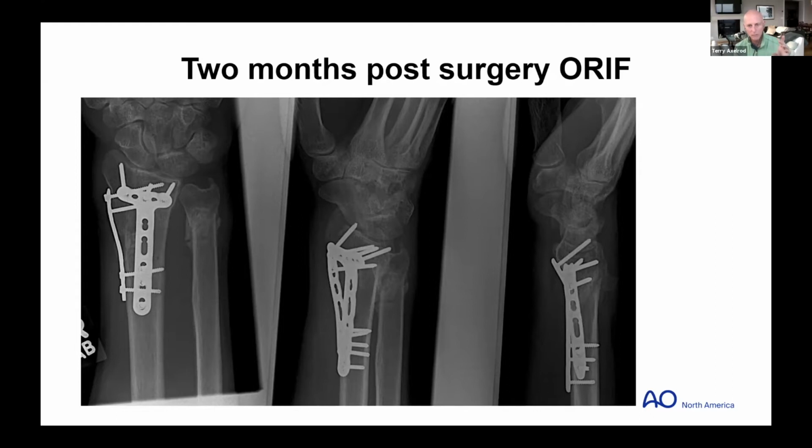The plate only really comes in 2 lengths, and this was the longer version. But it did its job, and with those screws going up across into the lunate column, the ulnar column, it did provide pretty reasonable support. It was very stable under the examination under anesthesia, and I elected not to fix the ulna, and it went on to heal quite nicely, and he was very happy, regained essentially full movement. We did not take the implants out, although I do acknowledge when you're using the radial styloid plate, the need to take the implants out is somewhat greater than if you're just using a volar locking plate.